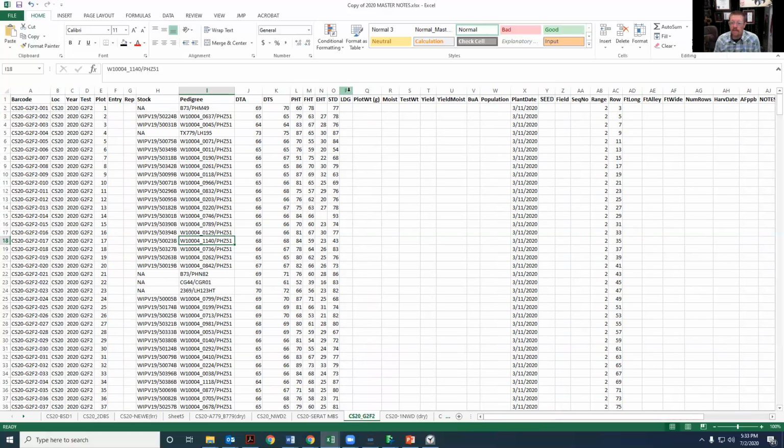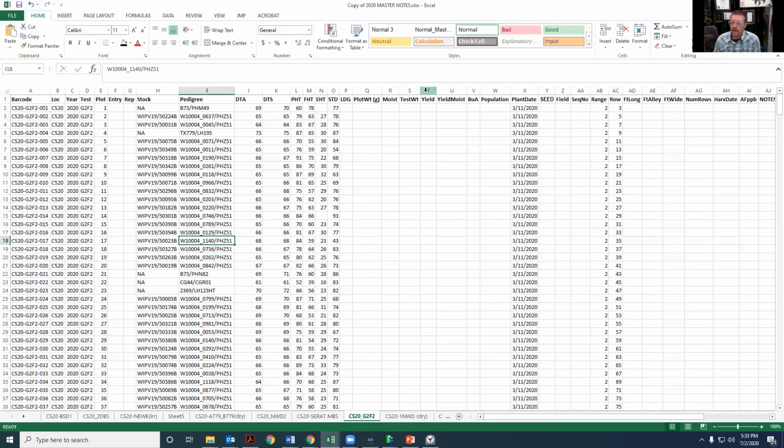And then once we combine harvest, we have a spot for the plot weight, or the actual grams of seed that are harvested within the 25-foot plot. We have a moisture, that's the percentage of water in the sample that's harvested by the combine. And then we have a test weight, which is akin to the density of the grain.